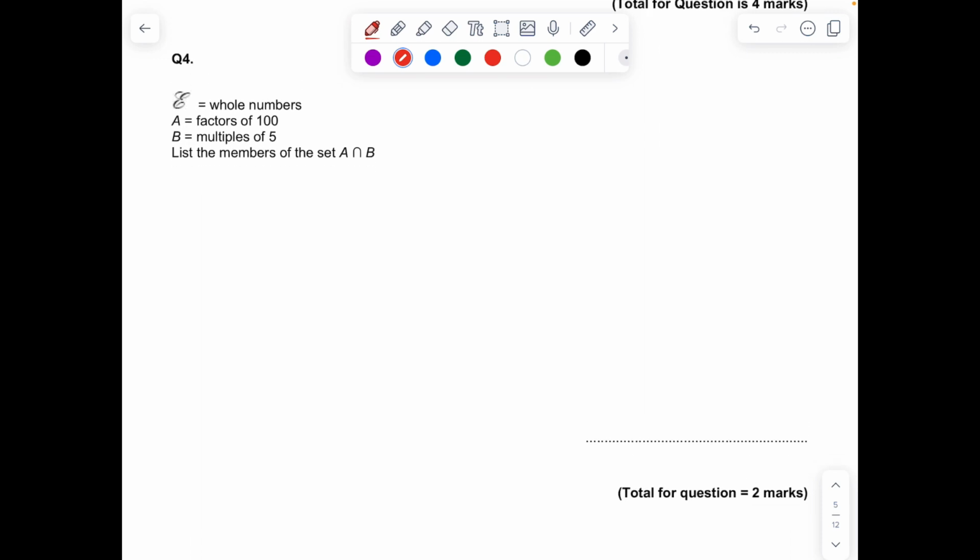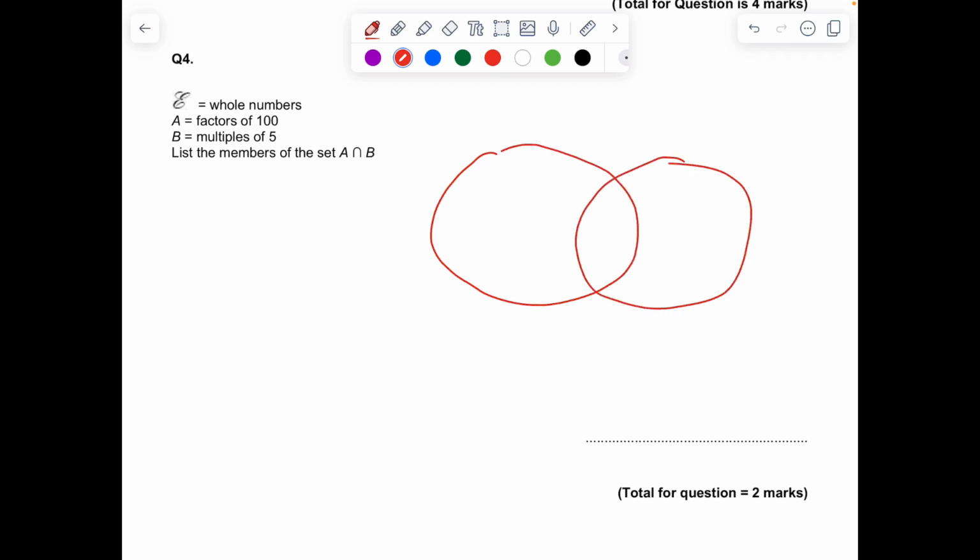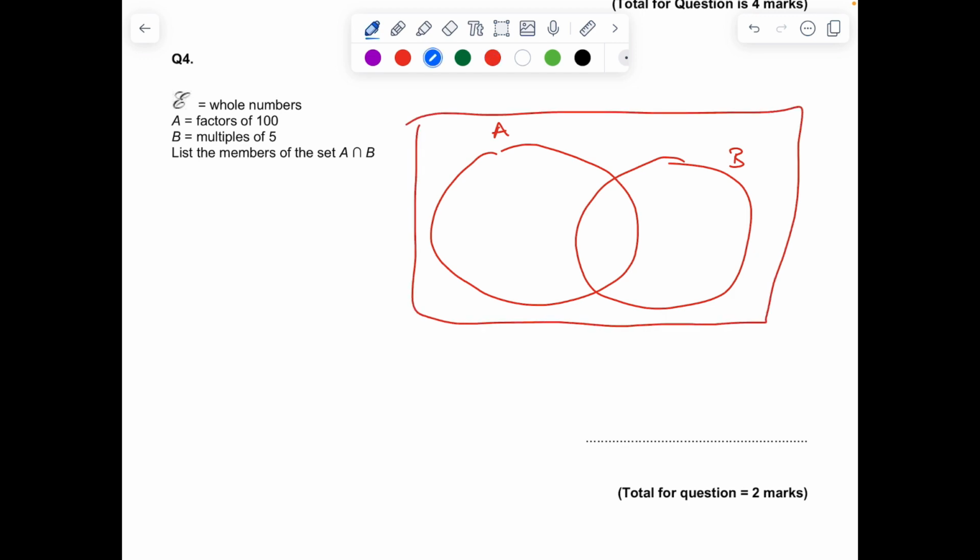Okay, so this one was actually a nice one. Of all the questions they could ask you, this was a nice one. You do not have to draw a Venn diagram, but I saw lots of you drawing Venn diagrams to make it easier for yourself. And if you did, that is also absolutely fine. And sometimes it just makes it clear for you. So let's do the multiples of 5. Let's do factors of 100 first. I'll write them outside of the Venn diagram for now, just to make sure I've got all of them.